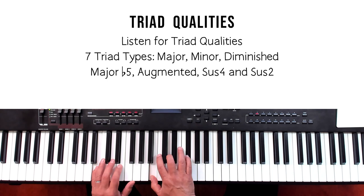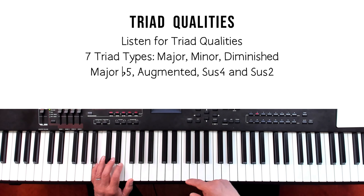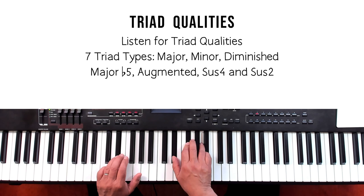Okay, see if you can see the root, the 3 and the 5 of this triad. B minor. So hopefully you've seen the B, D, and F sharp in your mind's eye. Let's move to the next one. D sharp. Okay, what is a triad? And can you see the root, the 3, the 5 of this triad?